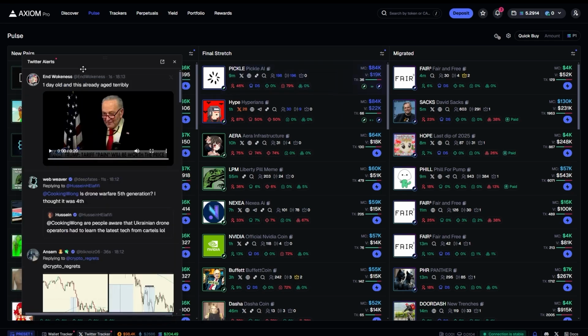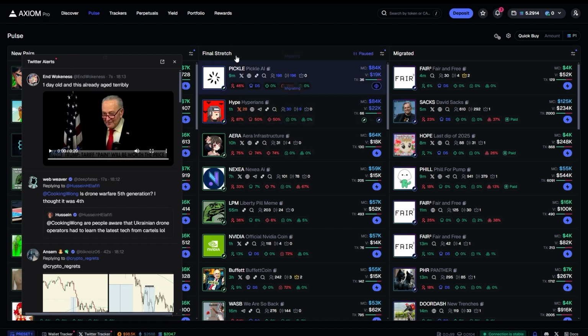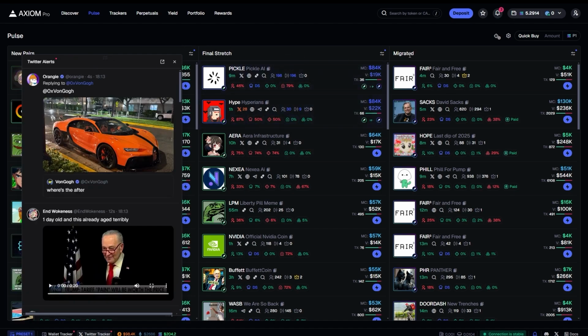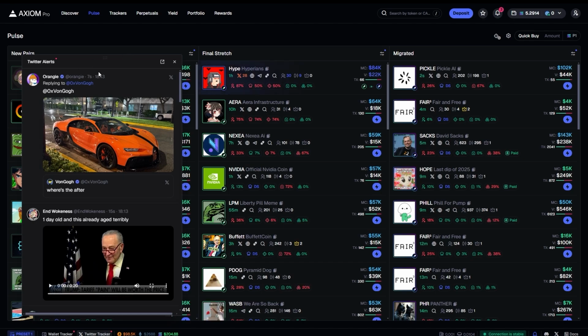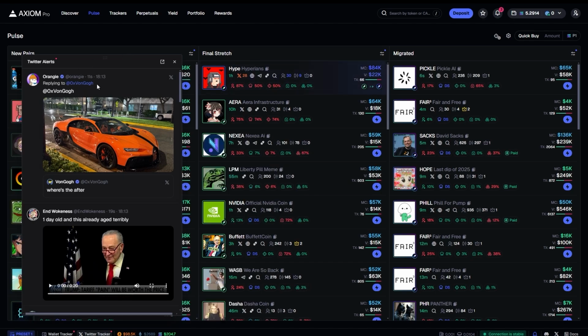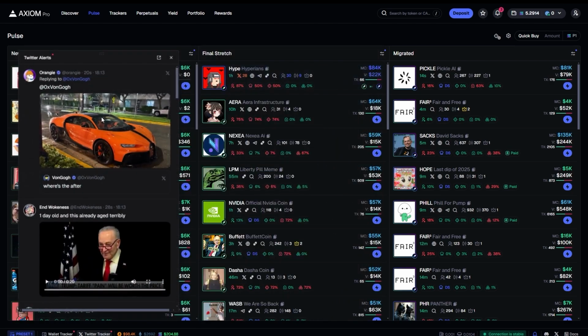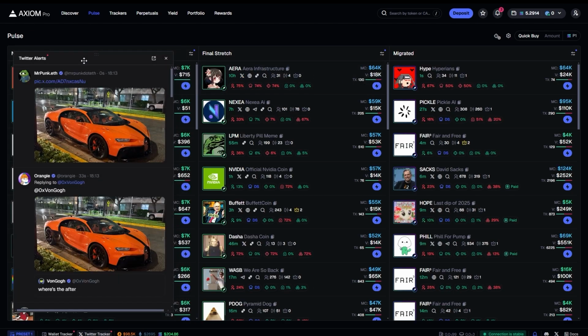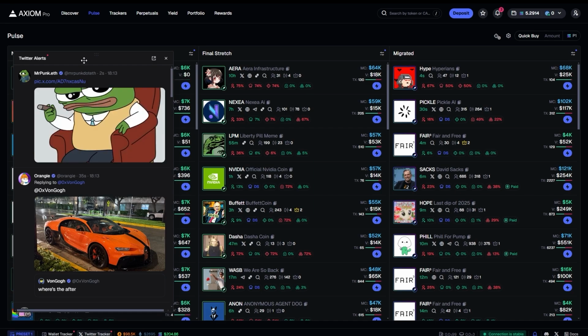Other option, once again, put it here on the new pairs, wait for something relating to this to pop up on the final stretch or in the migrated section, but that's already usually too late, especially with smaller news. Honestly, at the moment, the only big pumps that happen are something related to Elon. So let's say Elon posts a cat, and he says, this is my new cat, and he gives it a name. That coin would instantly go to millions. So I would say something like that would be worth trying to get in on the right coin.